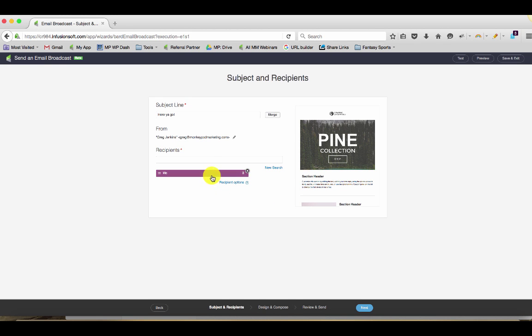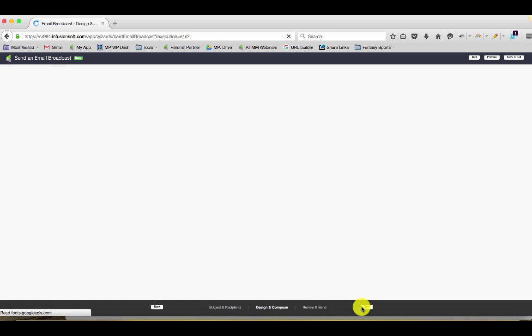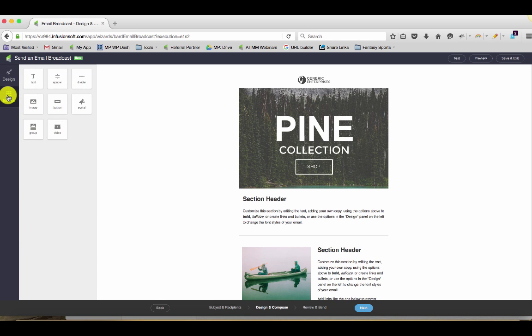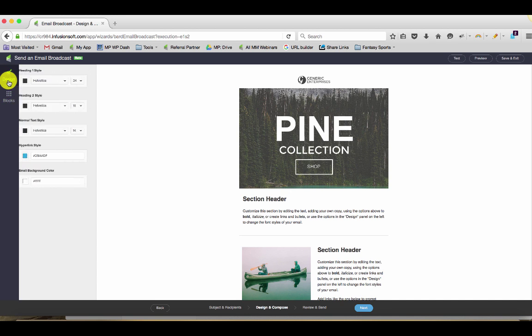Once we've created our list and our subject line and chosen the email address you want this sent from, you can down here go ahead and click next, and it'll take you to the environment where we actually build the email. So the way we used to use snippets in your drag and drop builder, they've replaced that concept with something called blocks. And what I want to point out is that they've, in my opinion, very wisely moved all of the building tools over here to the left-hand side.